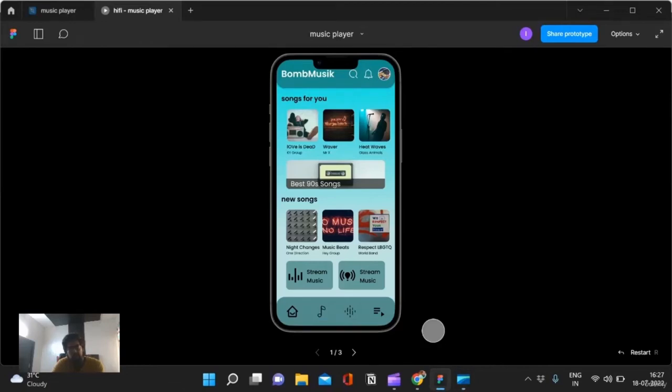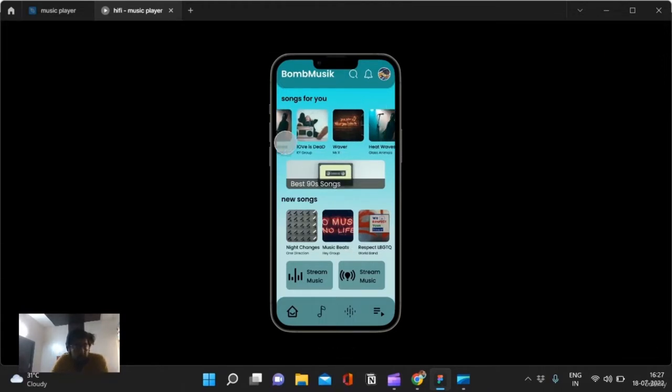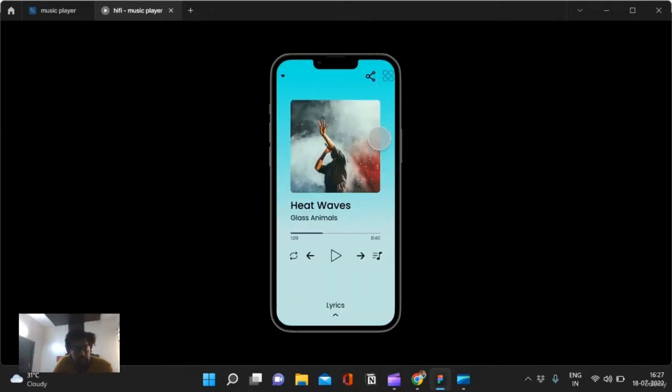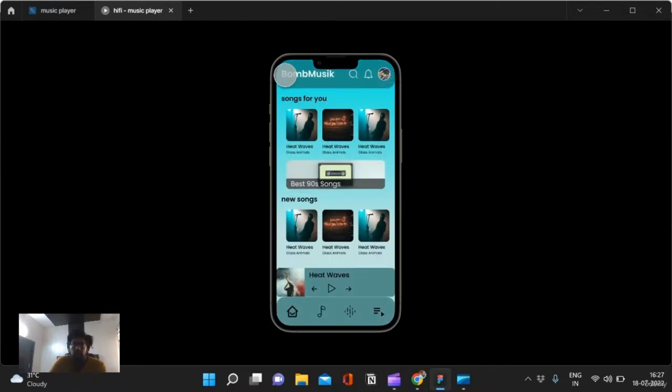So in our further videos, we are going to make this music player application, where we will be making this horizontal scrolling on both sides, and we will be attaching every slide of our application, every part of our application. Like if I click this particular part, then the music will be played, and I can resume it or pause it, and I can click on the drop down part, and it can be dropped in my particular home screen. So we are making this whole full-fledged project for the portfolio.